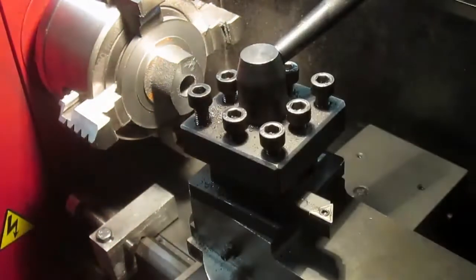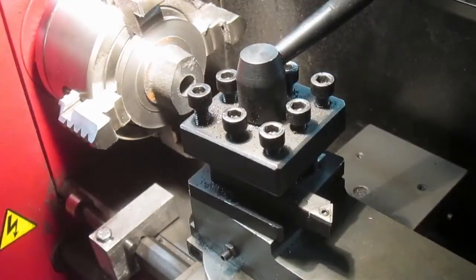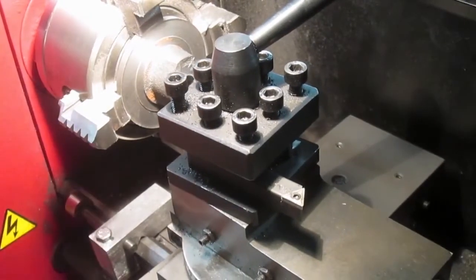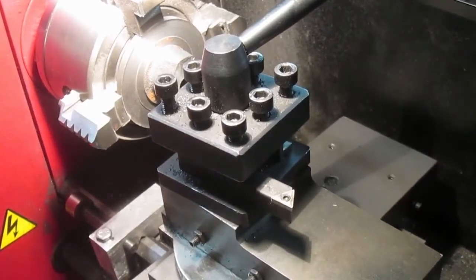How's the angle? Should do us nicely. So, what we want to do is find the outside, which is right there, and set stop set.